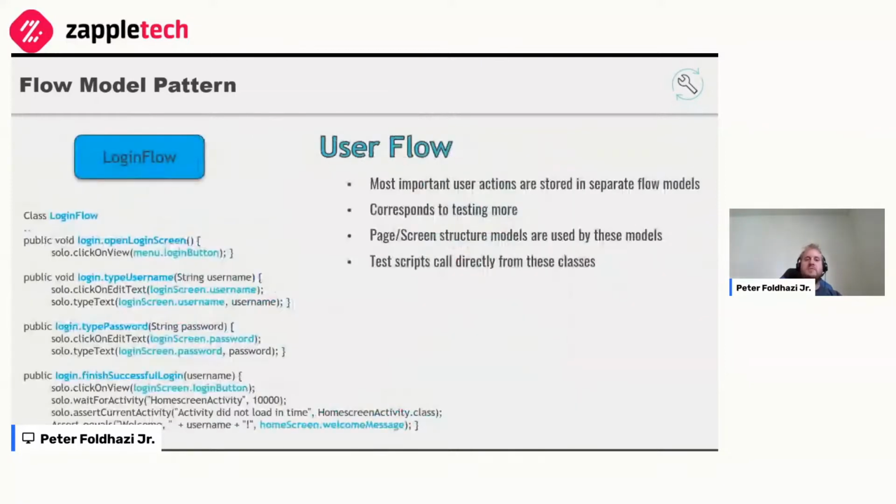Okay, next up, you want to know what you are doing, so where you are going. And so for this, you should create your flow models, one or a bunch of different flow models as well. In this example, I'm only showing you one flow model, the login flow. So you have different methods here that are actions, user actions, and you can see that they can have like one or two or even more lines of code.